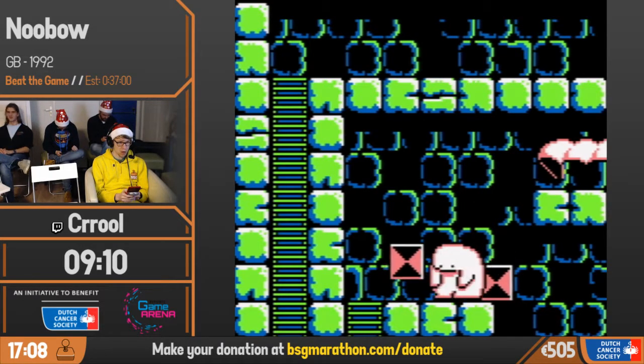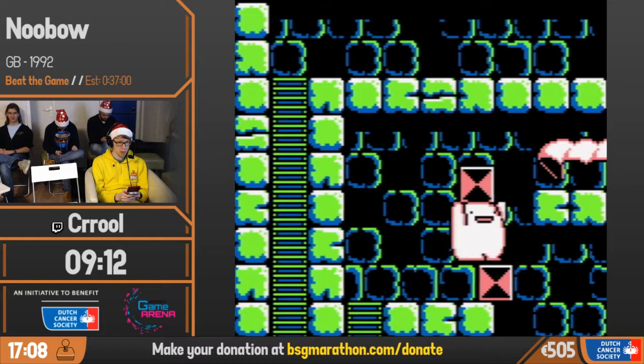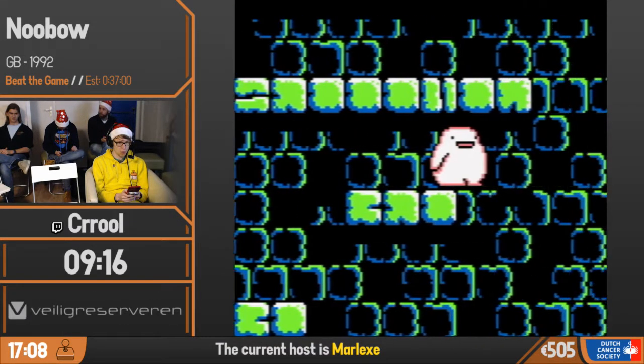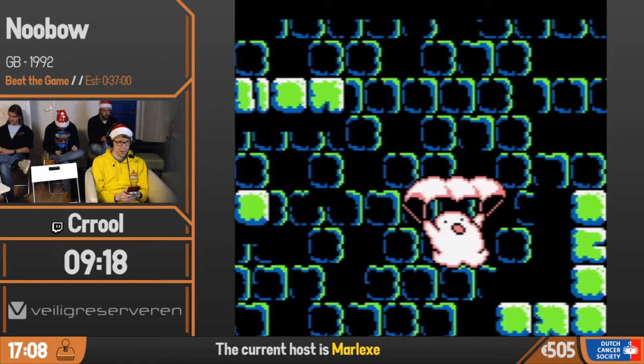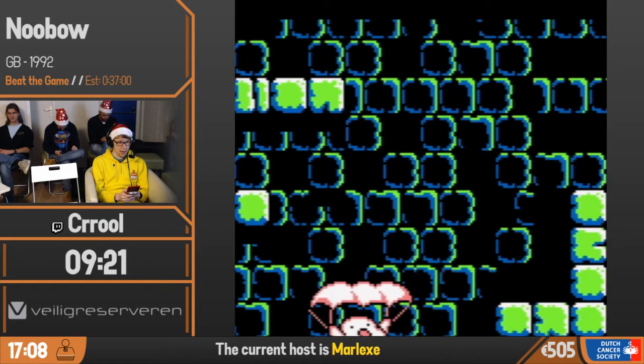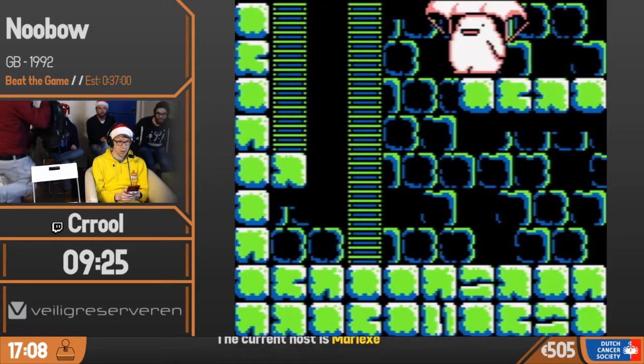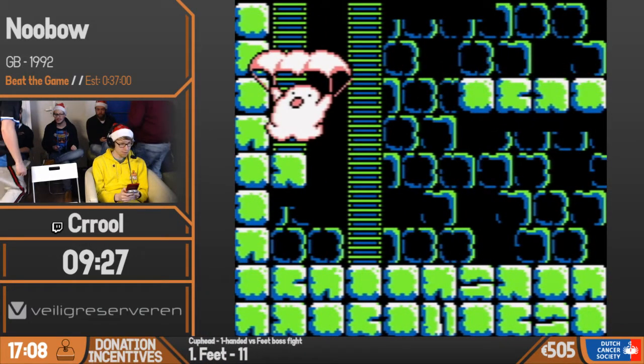We're going to drop this block over here, going to pick up the next one right away, climb up, and this is a paraglider. So we're going to go for it here. Whee! And now we're going to walk to the other side, and we can do another one. Whee!